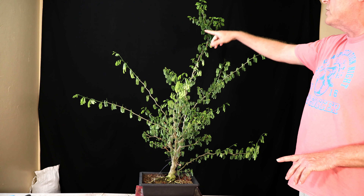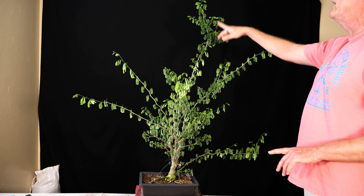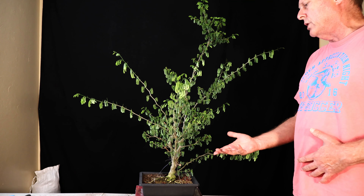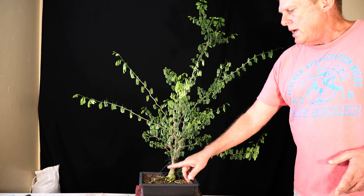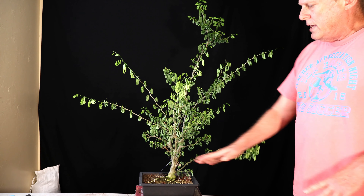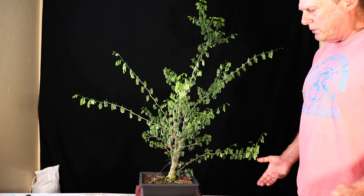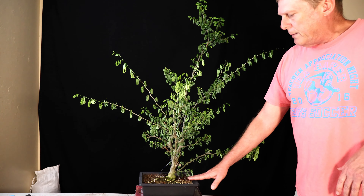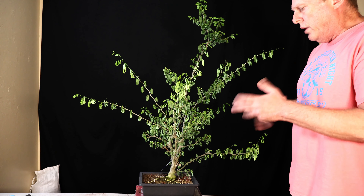It's a shame because it's got a hell of a lot of energy built into it. I'll show you when I cut the sacrifice branch off that it's back budding off of the sacrifice branch right now, and it's getting ready to bloom again — it's already bloomed a couple times this year. It's time I repotted it. I last repotted it just before the hurricane, which was two years ago in August, and it got knocked around quite a bit. The storm dug all the substrate out of the top and almost bare-rooted it.